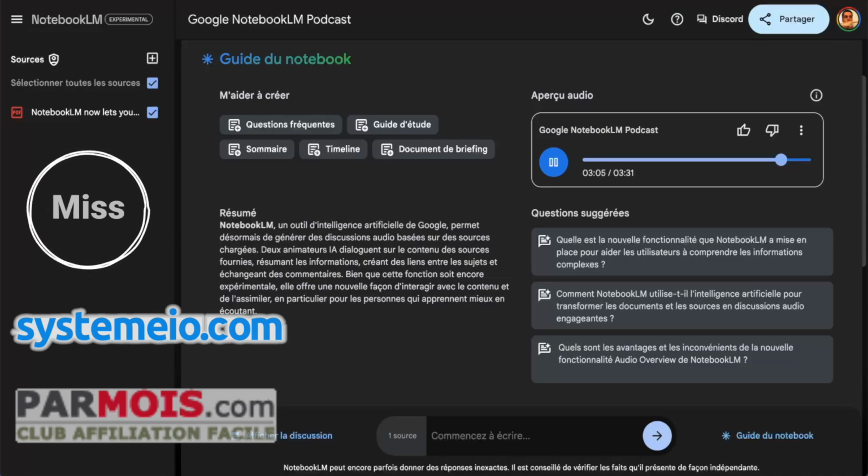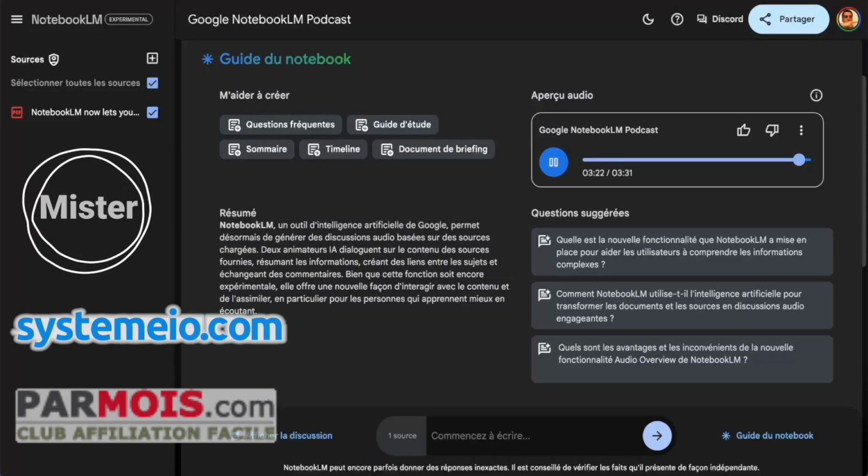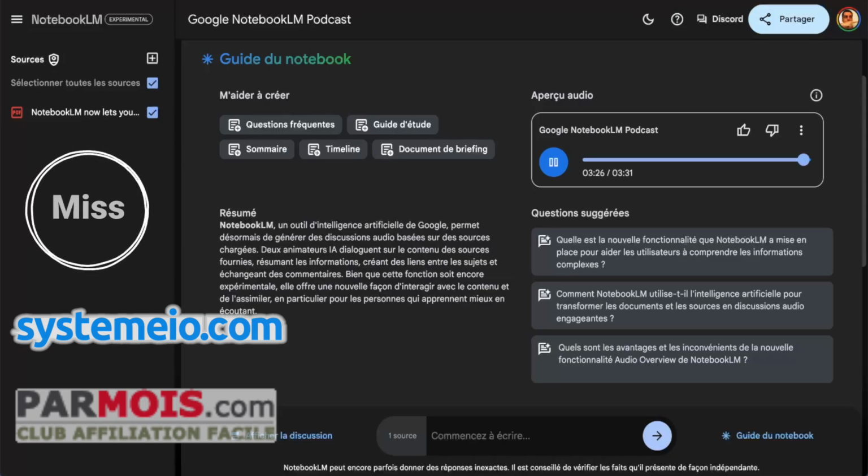It's mind-blowing. Now, it makes you wonder, what if this is just the beginning? What do you mean? Like, what if in the future, you could have personalized audio essays based on your notes, AI debate prep using your research, even fictional dialogues based on your stories? I didn't even think about that. Right. The future of learning, and maybe even entertainment, is about to get very, very interesting. I can't wait. Me neither.